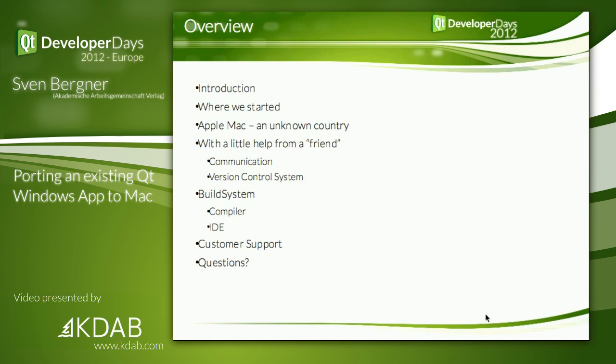So, a small overview of what I'm going to talk about. First, I will give you an overview of where we started. The experience for us: nobody at my company had any experience with a Mac. Not one developer had ever had hands on a Mac, or only from afar. Maybe somebody had an iPad or something, but no application experience on a Mac. I will talk a bit about how you get help, and I can only recommend getting help. We will get there. I will talk about build system, version control, and customer support.